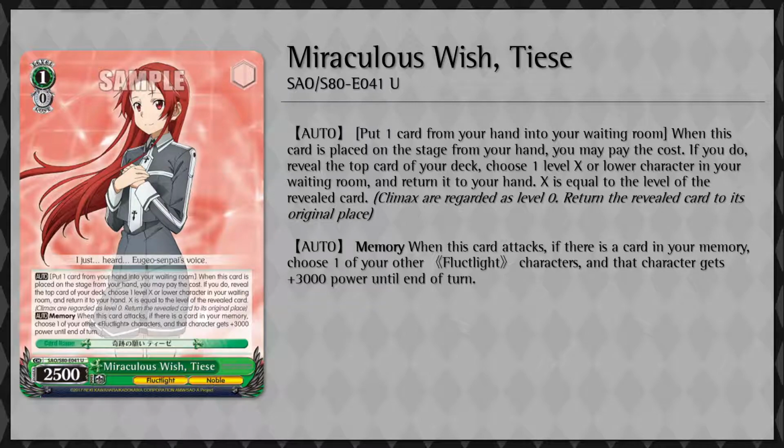There's not a lot though. But the 3k pump is huge. It's a big power boost. And the hand fix is just generically good. If your issue is with treasures clogging your hand because you trigger them, this is another way to deal with that, to get rid of them.